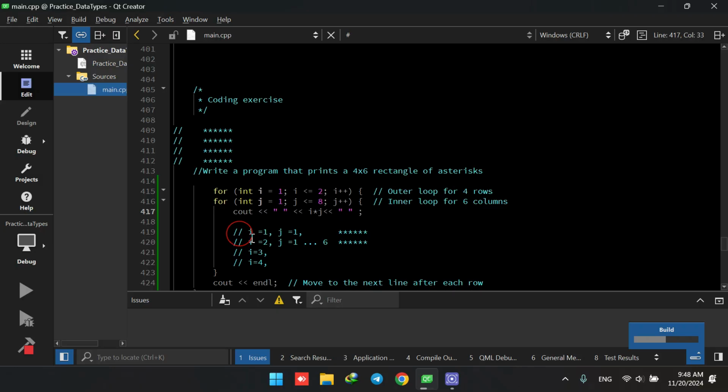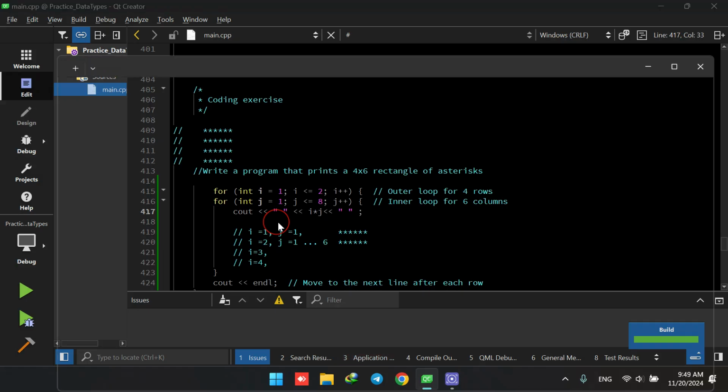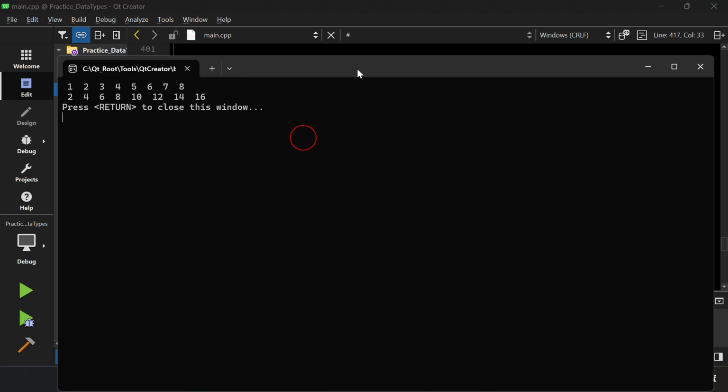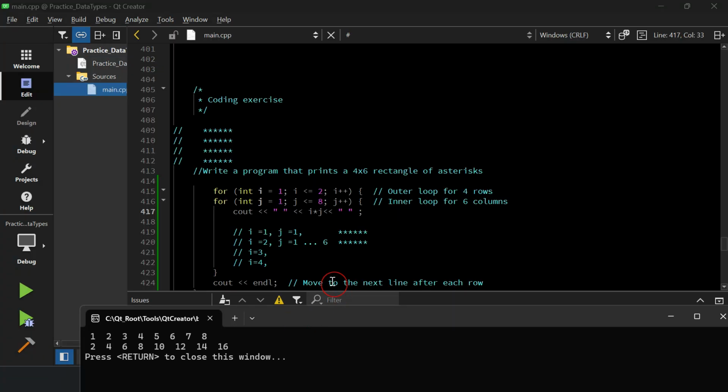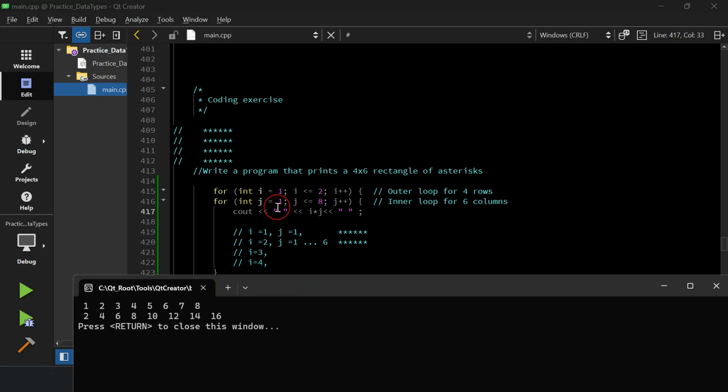So when we compile now, okay. So here we see that it is printing the values of i times j. For example, i equals 1 and j equals 1, so it prints 1.